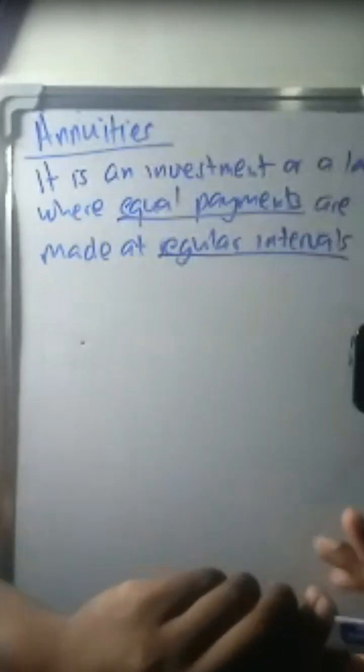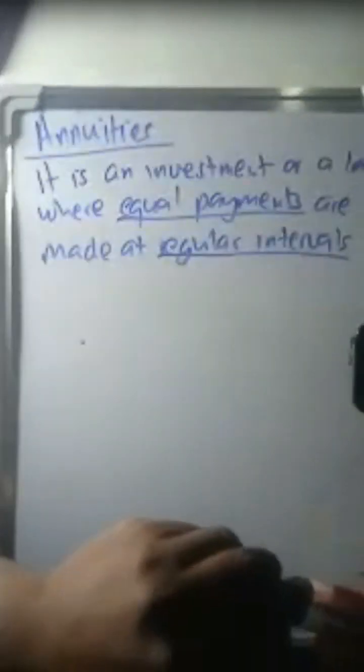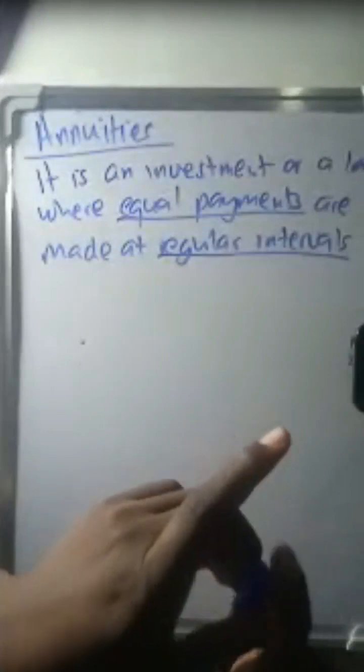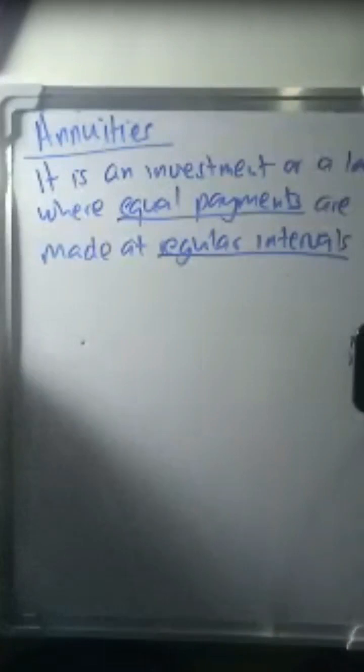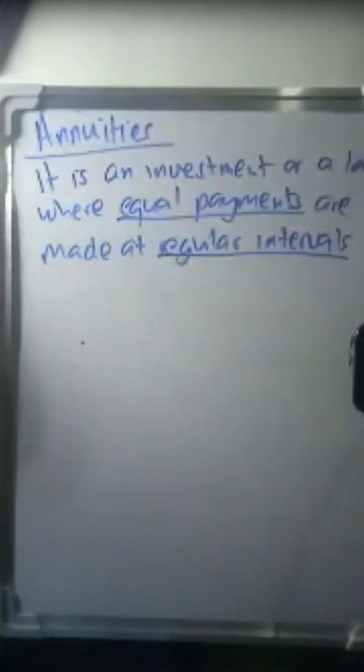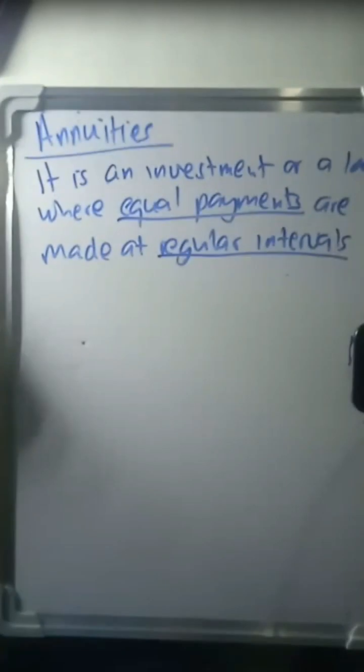I want to give you a real life example of an annuity. We know that people buy cars. When people buy cars, we celebrate. In order to buy those cars, the cars are paid fully. Let's say you're buying a car from Toyota. We say the car was financed. How was it financed? Because you have taken a loan. Where do you take a loan? From the bank.